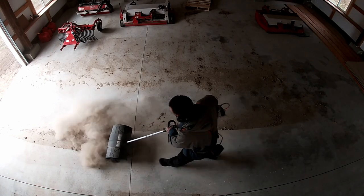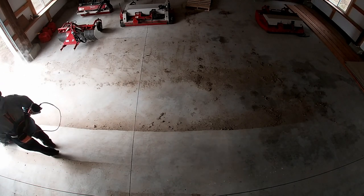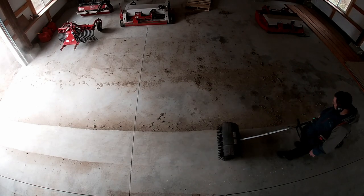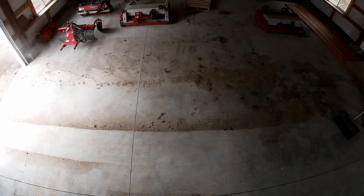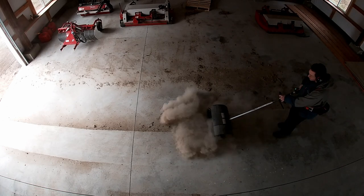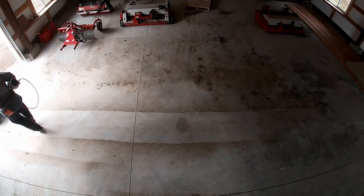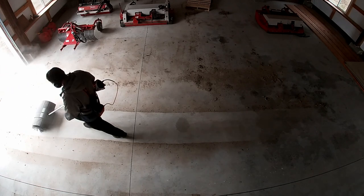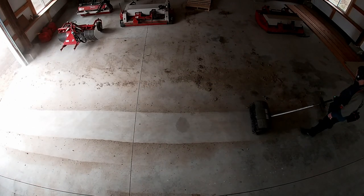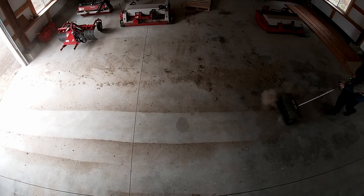There is some dust that comes off with the broom, but it stays pretty close to the ground and most of the dirt and debris just goes right in front of the broom. For my settings on the electric power head I have it on two out of three pips, so kind of in the middle. I probably could have used one — I haven't really noticed a huge difference for lightweight stuff like this using the different power levels.